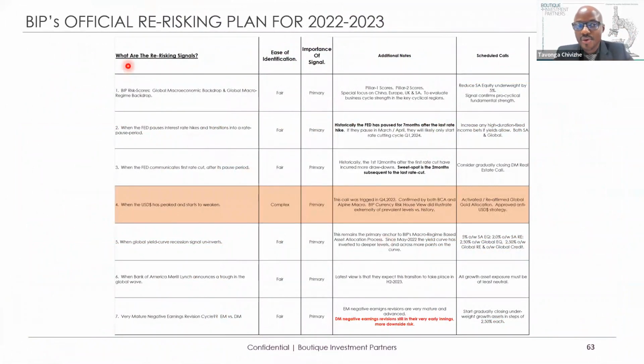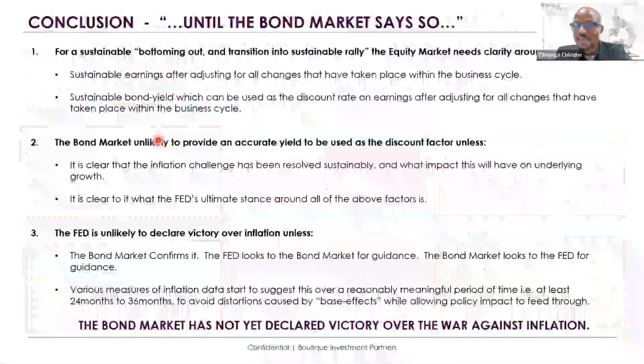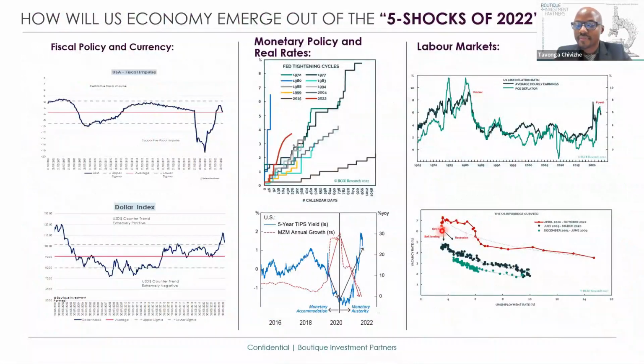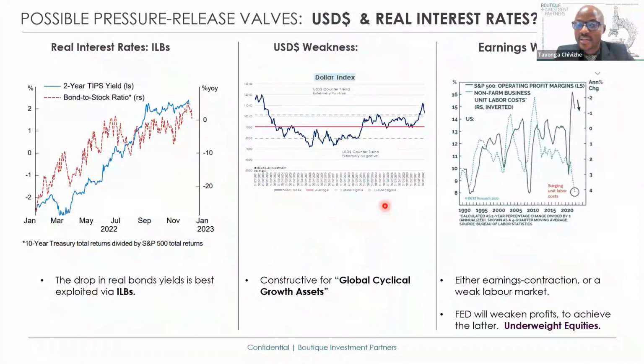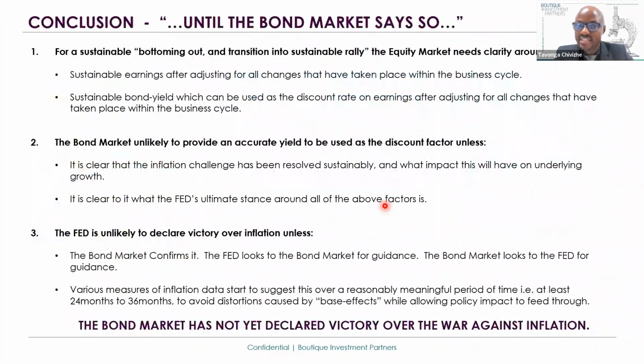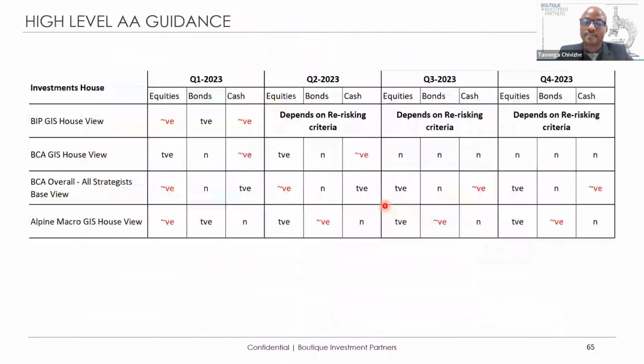And we're going to continue to watch a lot of our re-risking criteria to buy into a lot of these things. When you study our re-risking criteria in a lot of detail, you're going to find that a lot of them are linked to the unwinding of a lot of these things. So essentially, as this unwinds, our risk appetite increases. That is essentially the easiest way to think of the BIP re-risking criteria, which I'm not going to go through in a lot of detail. We're also looking at the asset allocation direction that is implied by the different houses. In effect, they've communicated it. So far, BIP is negative on equities.